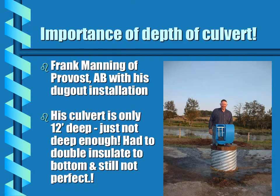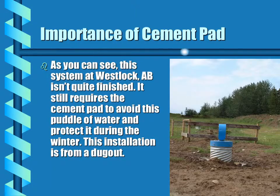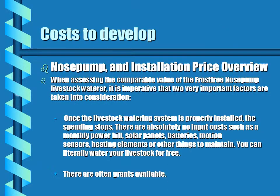The depth of the culvert is very important, and this is one example of a 12-foot culvert that was difficult to prevent from freezing. Also, you can see the need for a cement pad to prevent a muddy hole where cattle water in the summertime and prevent compaction in the wintertime.